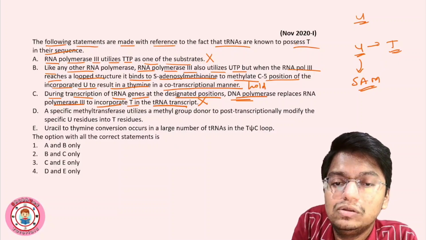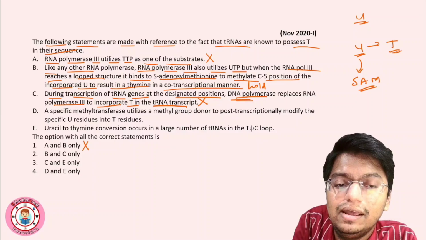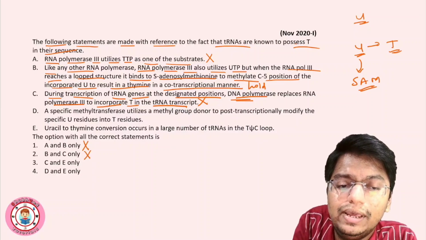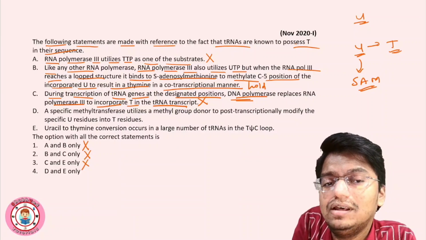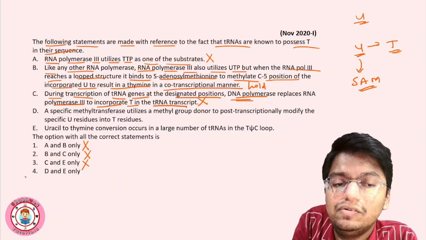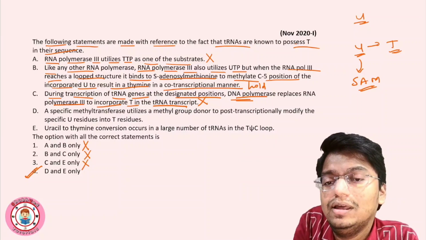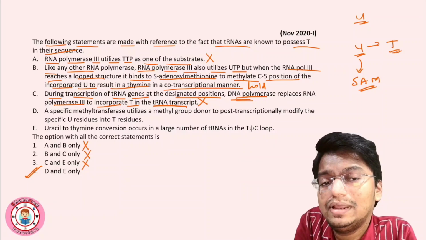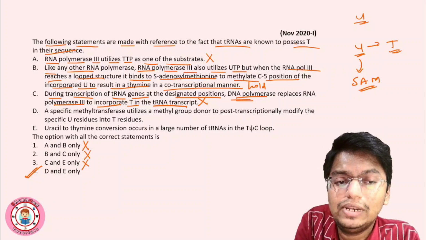Okay, so A and C will be wrong. A option 1 में है, C option 2 में है, 3 में है, right. So B can be answer, but B के साथ C नहीं है, right, answer. So ये eliminate हो जाएगा option 2 और वैसे ही फोर्थ ऑप्शन करेक्ट होगा, राइट, बिकॉज सी कंफर्म रॉन्ग होगा. आरएनए पॉलीमरेज को डीएनए पॉलीमरेज रिप्लेस नहीं कर सकता इन एनी केस. ओके, so let's check the other options.